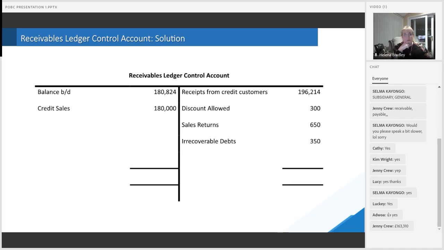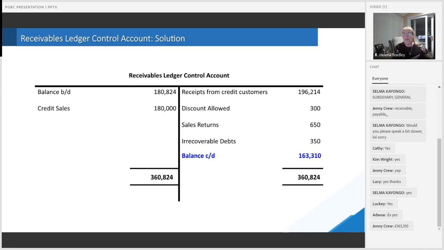Well, those are the transactions mapped in. Everything on the debit side will increase. And remember, the credit sales that we saw previously were 150,000, but we know they have to include VAT, so they become 180,000. Items on the credit side reduce, which means at the end of the period, the balance carried down absolutely is 163,310. So that's fabulous. Well done. Guys, if you didn't get that number, that's okay. The whole point of these sessions is to be informative. But just take a note of that number because we're going to look at it in a slightly different way now.